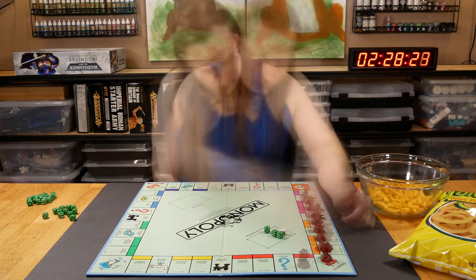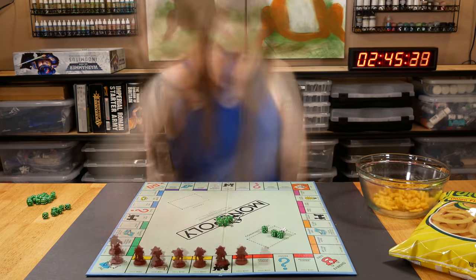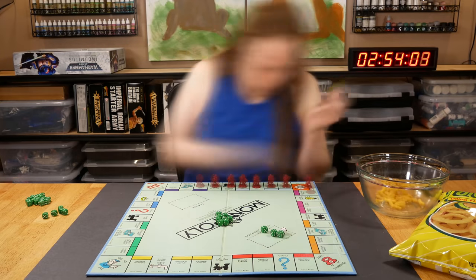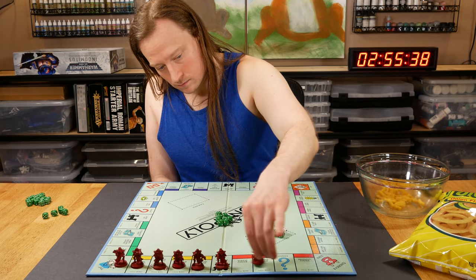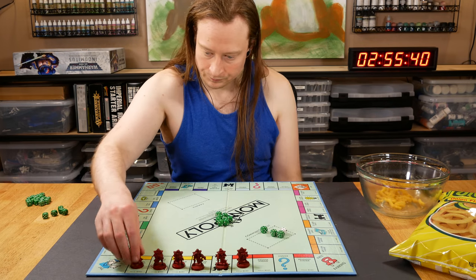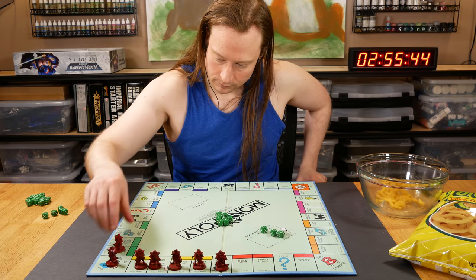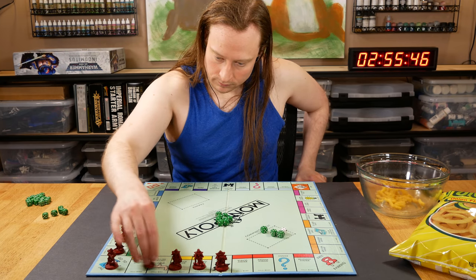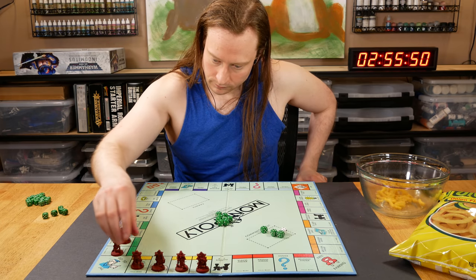After every lap, I cycled the lead sister to the back of the line, so that they would each rotate through the seven positions of the conga line. After I got into the swing of things, I picked 50 laps as an arbitrary but reasonable endpoint, and I adjusted my rate of Funyun consumption accordingly. By the end, there were definitely differences between the minis. Let's finish the stress tests, and then evaluate.